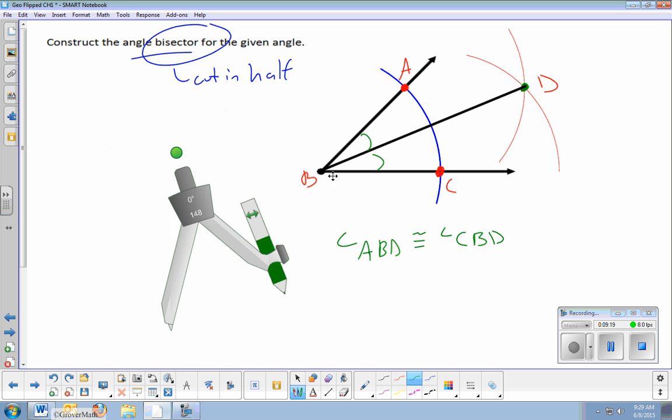I can't just call it angle B because there's a lot of angles at vertex B. So you have to use 3 letters to be more specific. But CBD is the angle. Remember, the middle letter is the most important one. That's your vertex letter. But they are congruent angles. And when an angle is bisected, it produces 2 congruent angles inside of it. All right, that's it for today. We made the 10-minute mark.